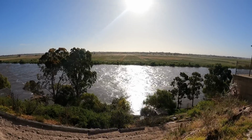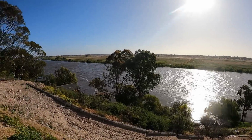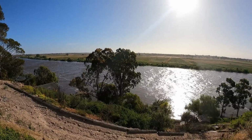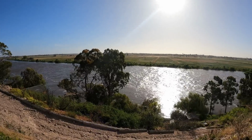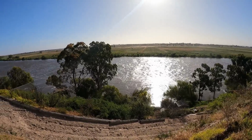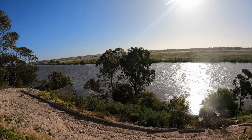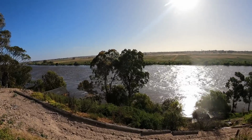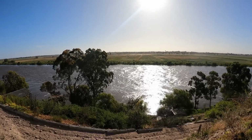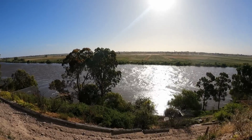So again, looking back out towards Jervois, but today we've got this huge southerly wind, and that's the way the wind usually comes. And what I've noticed with the high current flow, which is coming from the right, so that's upstream to the right, it tends to make these waves a lot rollier than what they normally are. So it must just be the wind pushing the water. So if you were to look at that now, you think the water would be flowing to the right, but it's actually pushing very fast to the left.